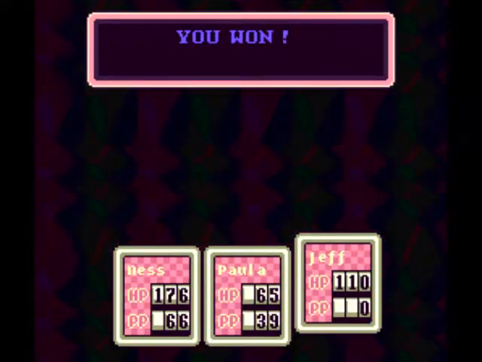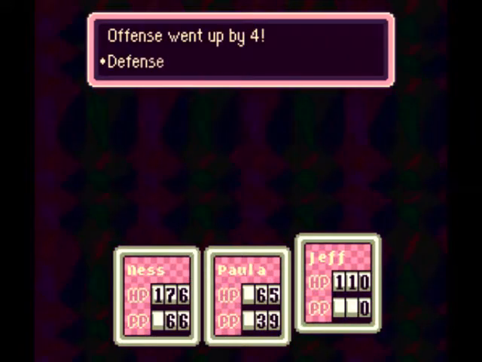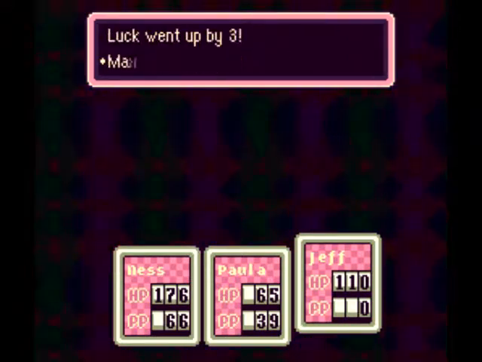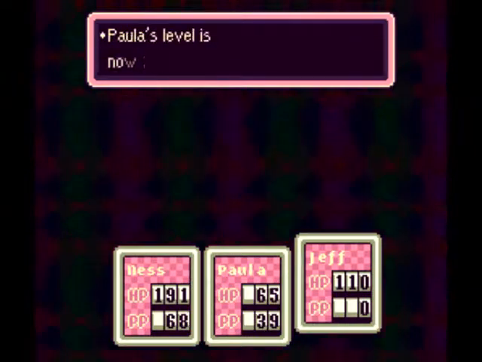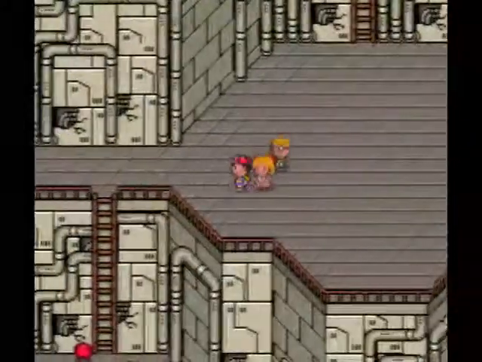And that takes care of all the Foppies. And let's level up to level 24. And learned Healing Beta. And Paula leveled up to level 21. Learned Offense Up Alpha. That's pretty good.